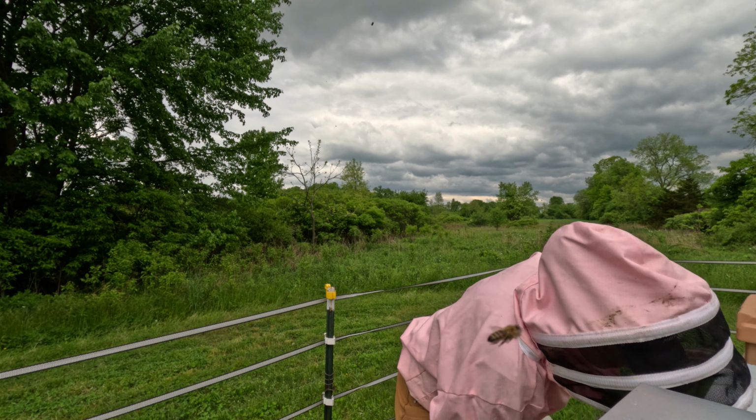And I've gotta move this hive over a little bit so that I can get to the clips. So I guess this is where I would want to have all wooden hives, so that I can have all this space in here. But I do like these Apame hives. They are quite nice. I don't know what's going on here. They just seem so angry. These ones always seem so angry.